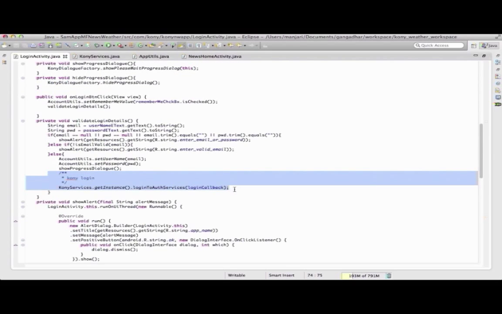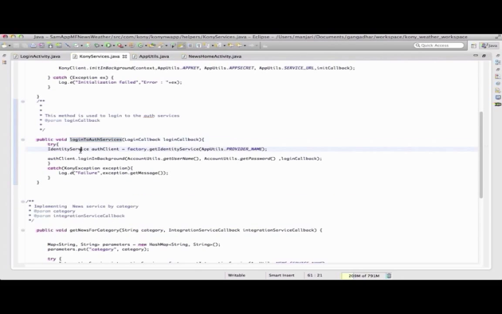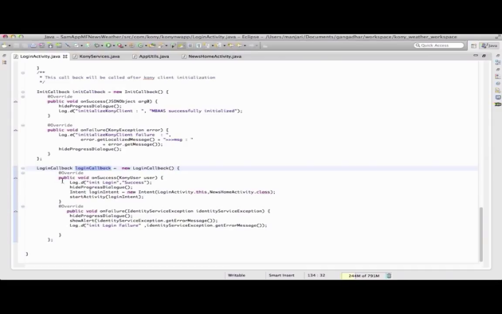All right. And then there's a callback. That was actually the initialization of the SDK, and then we invoke login. All right, I'm going to stop it there, and we're going to jump ahead to the next section.